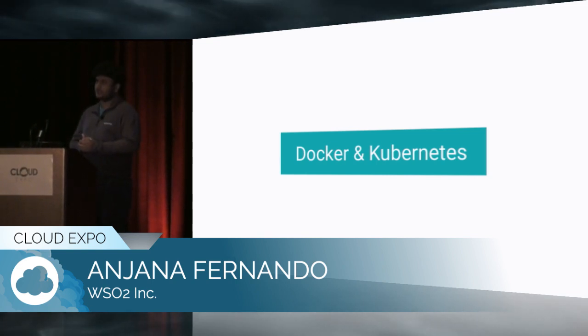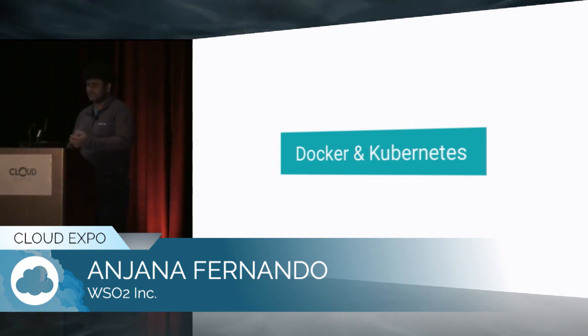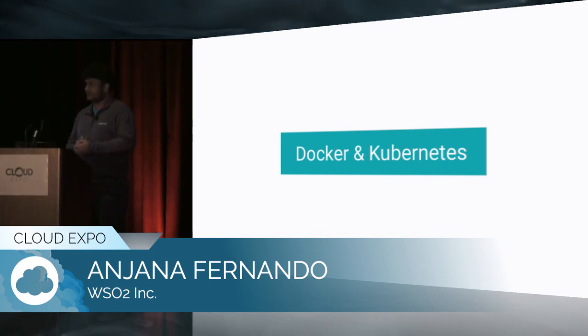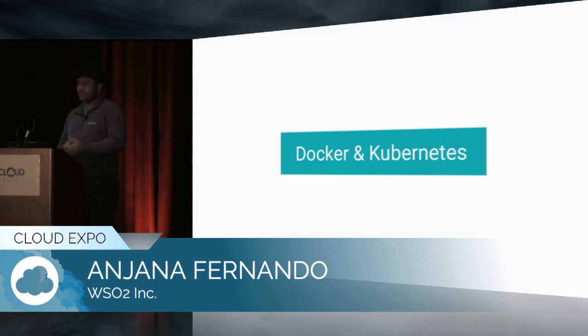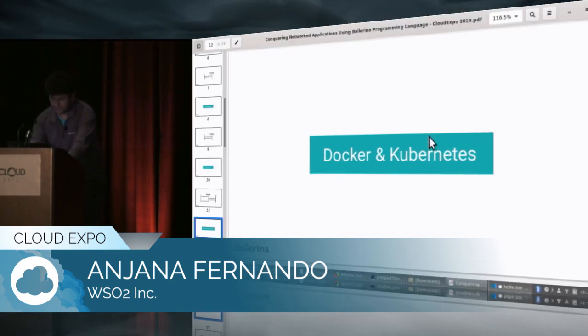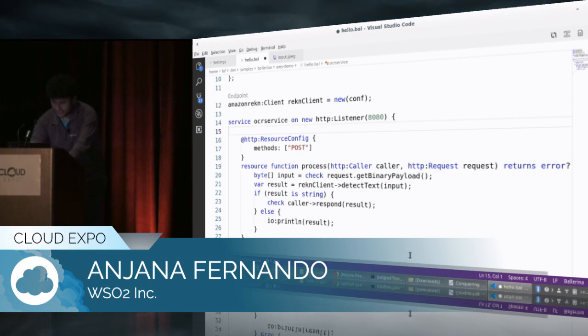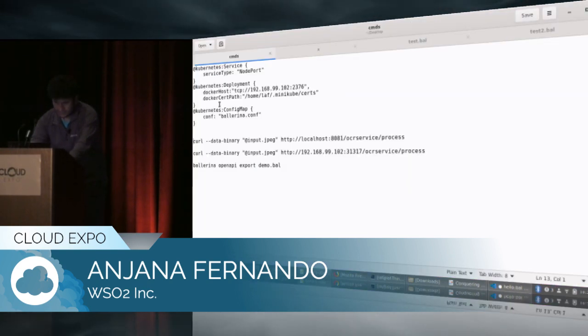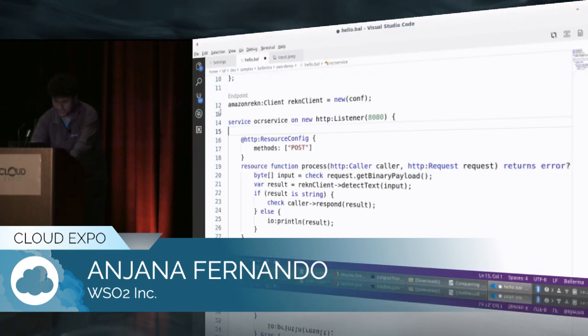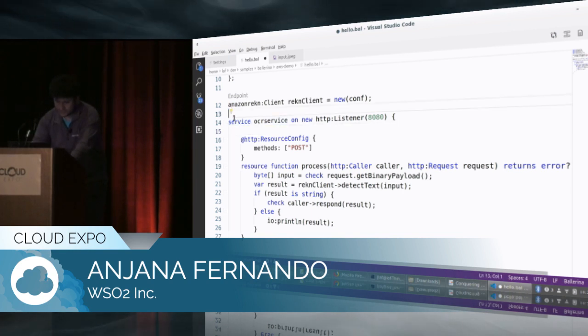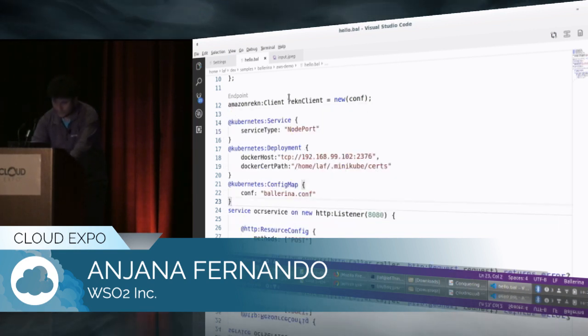This is done using a compiler extension mechanism, where it's not restricted to only Docker and Kubernetes. You can do AWS Lambda, Istio, and any of your custom deployments as well. So I'll quickly show how the Docker and Kubernetes functionality can be added. It's just a matter of adding a few annotations to the service. Basically it says how to expose your service and so on.